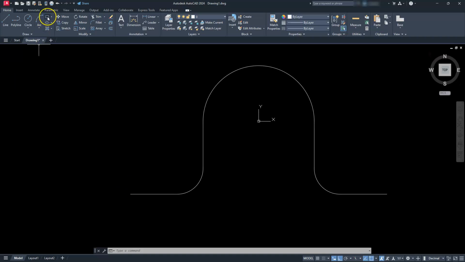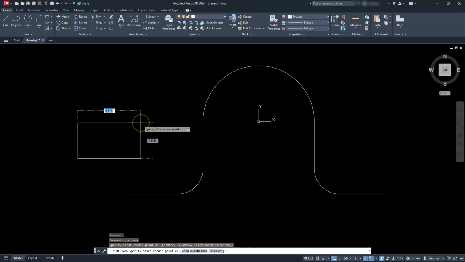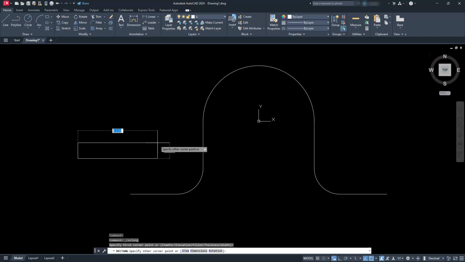The next thing I'm going to need to create is going to be the profile. I'm going to create the profile by using a rectangle. So I'll select the rectangle here. I'll pick a point, which is here. And then I need to give it its X and Y. So I know that it goes 6 in the X direction and it goes up 1 in the Y direction. So I'll just type in 6, 1.